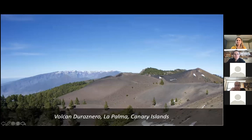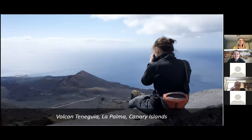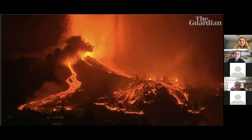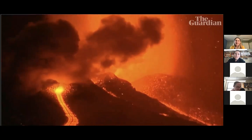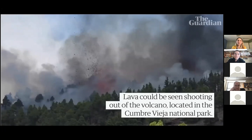I wanted to share a few field photos. This is a photo I took in 2016 from the Cumbre Vieja Ridge — an image of Volcán Duraznero on La Palma in the Canary Islands, where we collected samples. Here's another image with my postdoc colleague Rosie Jones from Oxford, collecting samples at Volcán Teneguía, which erupted in 1971. It's so interesting giving this talk now, because a month ago no one had any idea what I was talking about — that same area of the Cumbre Vieja Ridge now has an actively erupting new cinder cone that began on September 19th. It is hands down the most well-documented cinder cone eruption in history.